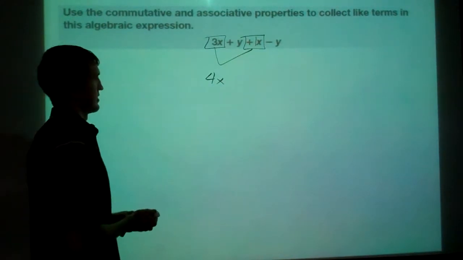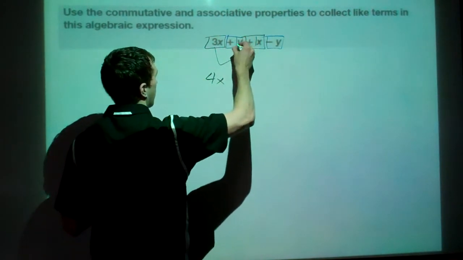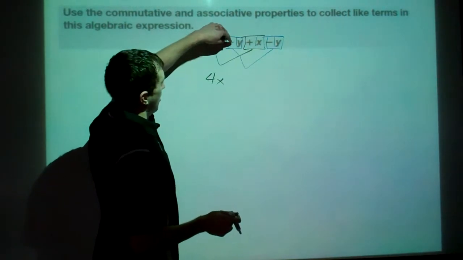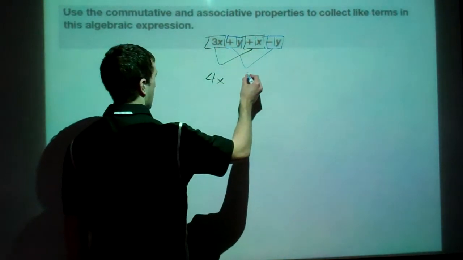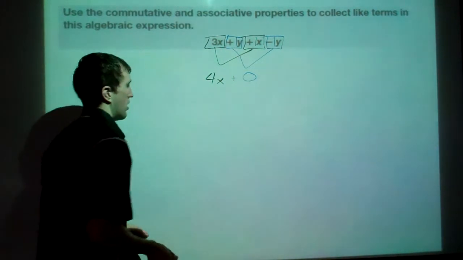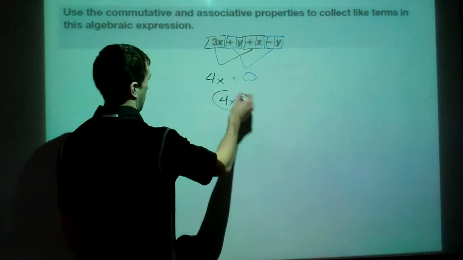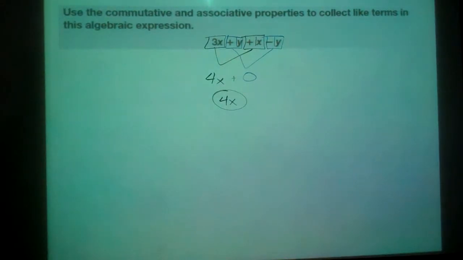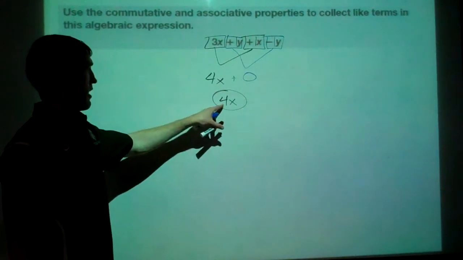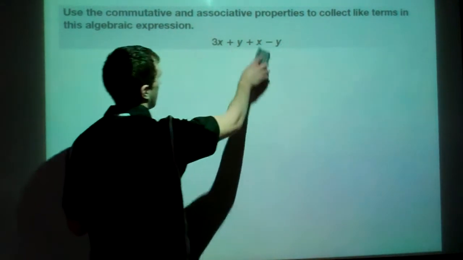We can also combine y's. They are the same type of variable. We have plus 1 and a minus 1. And if we do that, we get positive 1 plus a negative 1, that's just 0. And what happens here is we are adding in between terms. 4x plus 0 is just going to be 4x. And that would be our answer. It's a much more simplified version of what they gave us at first. And we'll find out later on in algebra, we'd much rather work with 4x than this crazy looking expression. So that's kind of what we're doing there.